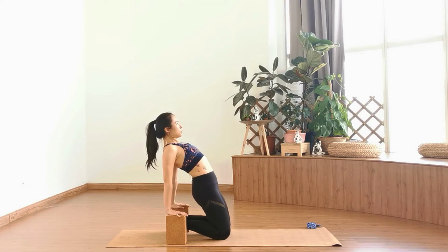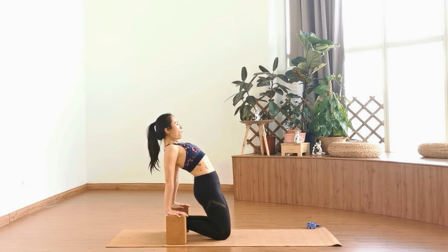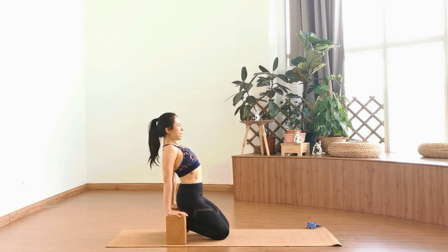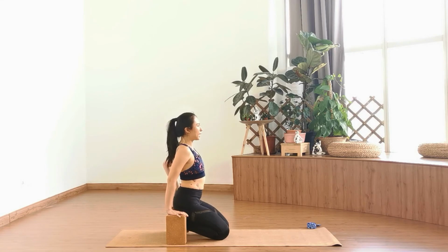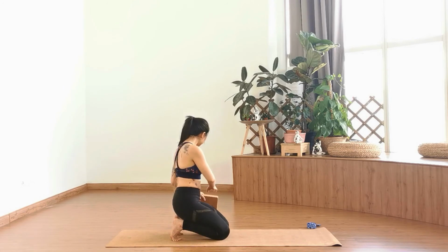And exhale, slowly lower your hips back down to the floor. As you can see, I round my back, push the hip back down to the floor to create length on my lower spine. Okay, 1 more time here. So for those who want to try, remove the block.